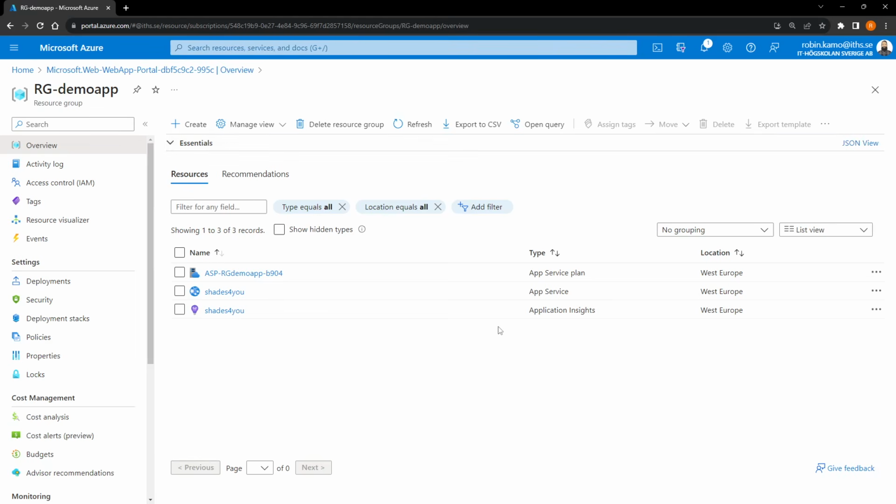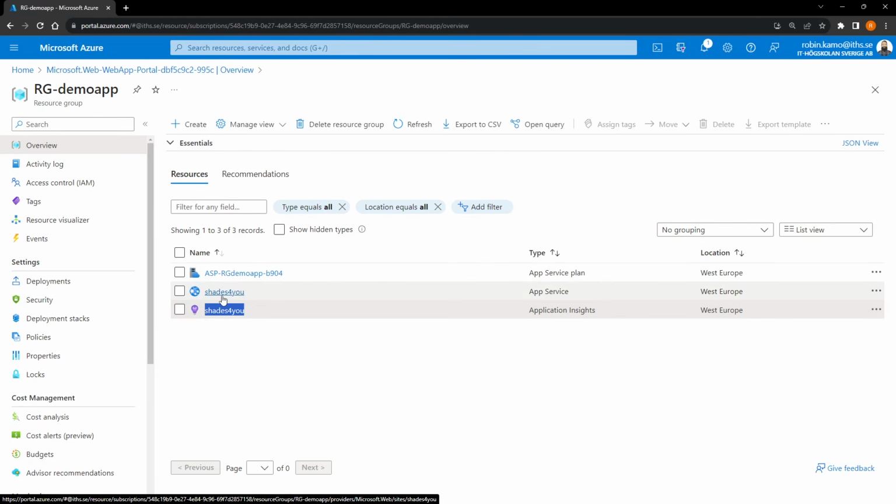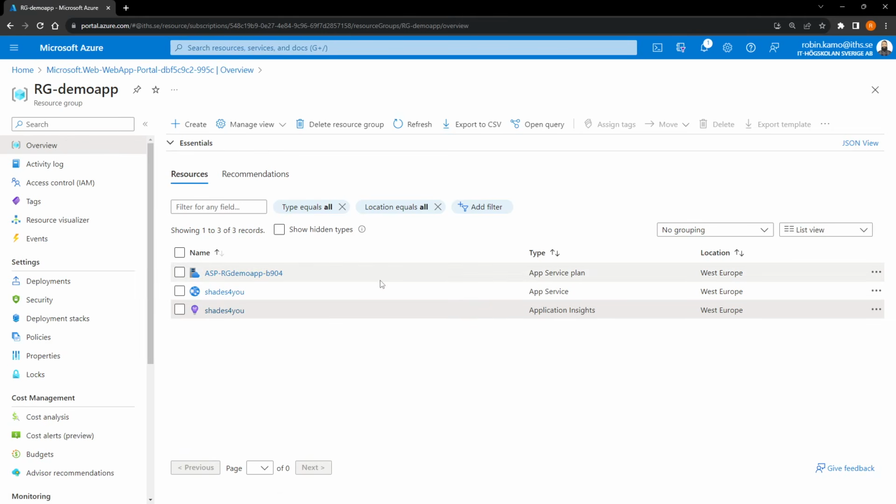Let's see if it's finished. There we go. So now it's finished. So when you create an app service or a web app in Azure, it actually creates three resources, sometimes two. But here you can see I have three resources, and that's because it created this one because I've enabled it for previous projects, and now it thinks I want it for every project, right? It doesn't matter. Anyways, when you create an app service, it doesn't just create one resource, it creates two or three resources. The same with a virtual machine.